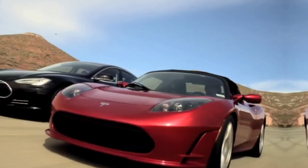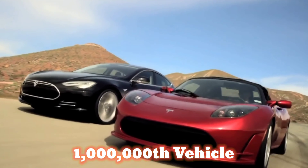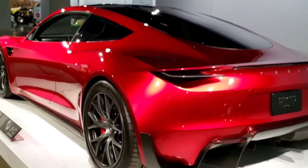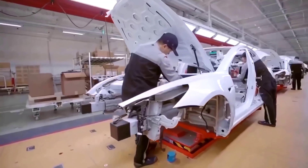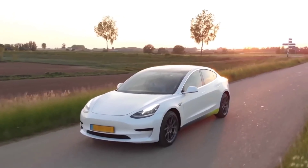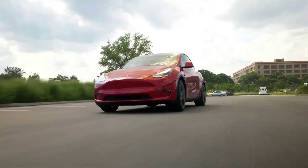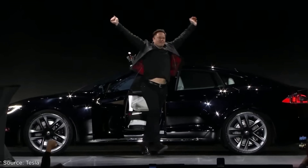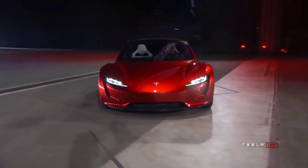The museum's Tesla exhibit also included Tesla's 1 millionth vehicle, a multi-coat red Model Y. The 1 millionth Model Y, built in March 2020, was a symbolic piece of history for Tesla, which had struggled and fought for several years to become profitable. After launching the Model Y in the United States in 2020, it was only natural that the Model Y would be the millionth vehicle Tesla produced — the company only began producing hundreds of thousands of cars a few quarters later as the COVID-19 pandemic raged on.